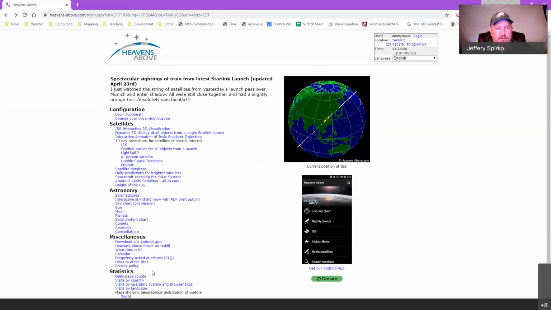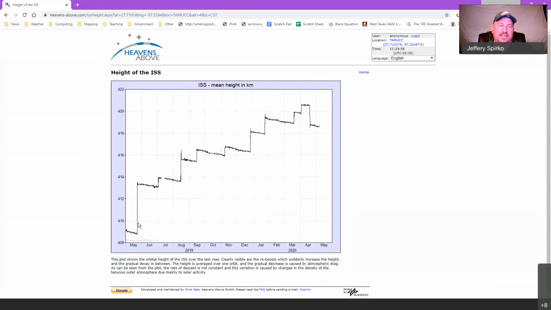And the other cool thing here is there is a height of the International Space Station graph, and you can see that the height of ISS is somewhat variable. It has these boosts of height, occasional drops of height. This is the first time I've seen one of those, but it also has this gradual drop of height. So the gradual decrease is not because it's falling, it's because it's slowing down due to air resistance. It's 400 kilometers up, which means its space is almost a vacuum there, but there's still a tiny bit of air, and that tiny bit of gas is just enough to make it slow down.